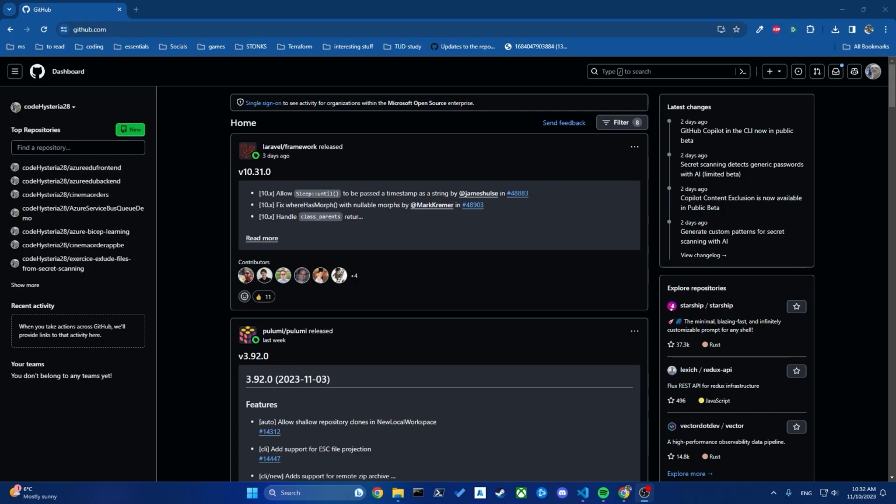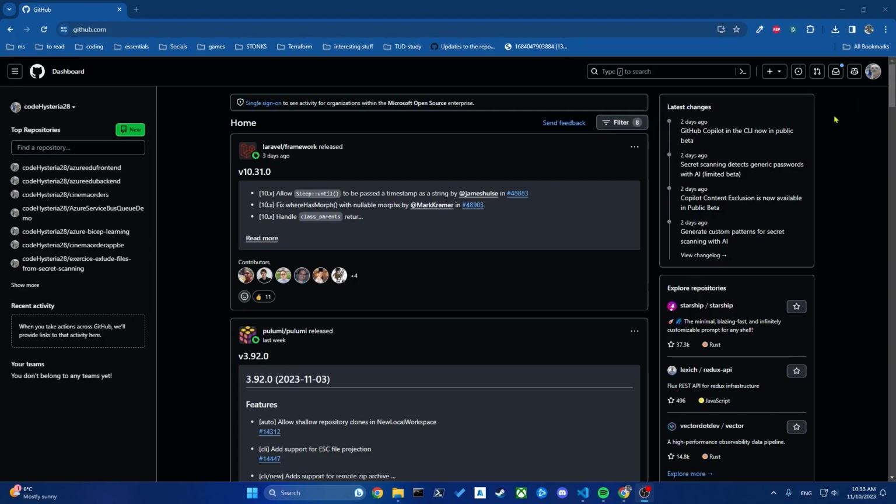First of all, you need to have a GitHub account, or at least the owner needs to have a GitHub account. Then you will create an organization, and from the organization, you will be able to enable your GitHub Copilot seats. So let's have a look at how to create your organization, how to enable the seats, and then integrate GitHub Copilot into Visual Studio Code. We will also have a look at how to integrate GitHub Copilot into the IntelliJ IDEs.